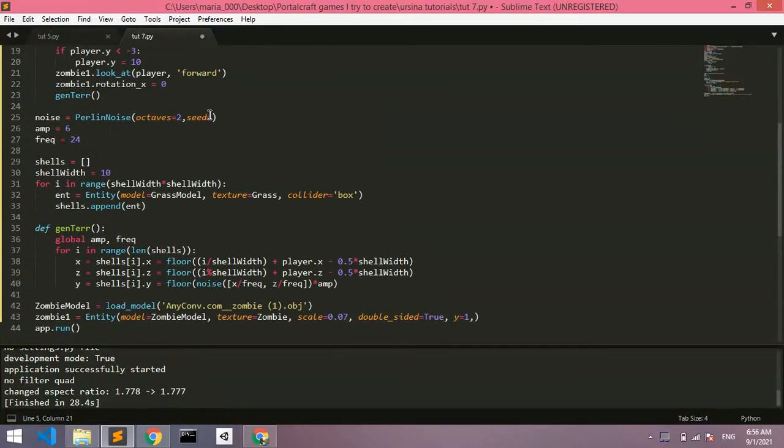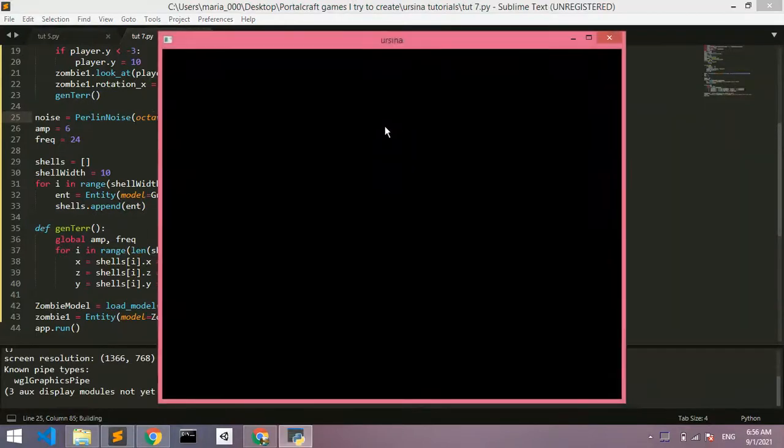Okay, so next we're gonna go to our seeds, and you can actually use the randrange function in order to make a random seed. So start by 1, and then make the number as high as you can, because the higher the number, the more the possibilities, you can say.